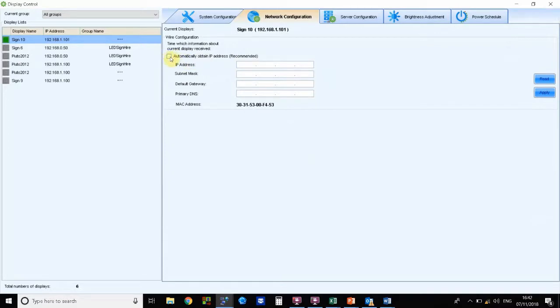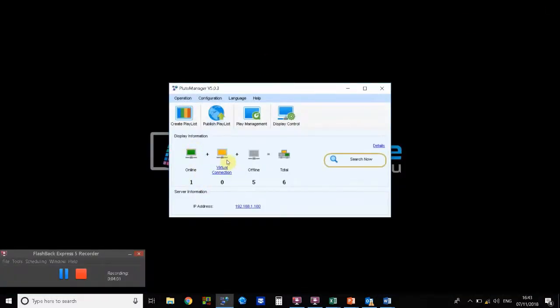You click that and then you click apply down here. Okay, since mine's working already, I don't have to do that. Once you've clicked apply there, you can go out of this window and then it should come up as online. You may have to search again, but it will then come up as online, and then that allows us to change the sign. So to move on from here, we must have a number 1 here under the online section. Okay, so we've got that there, we're all good to go.